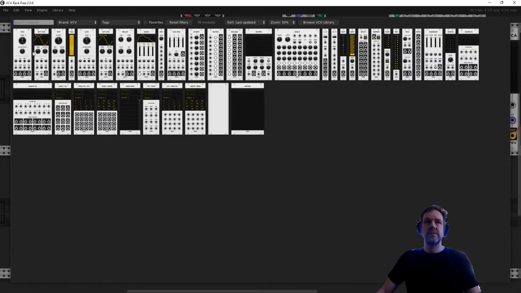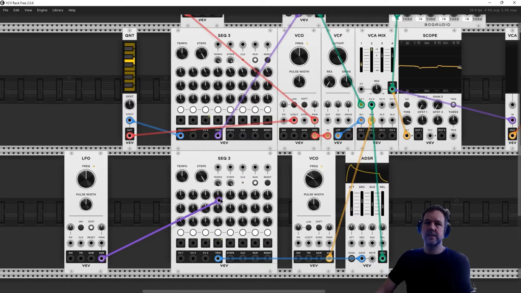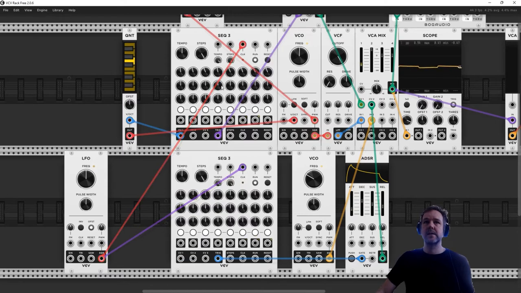I'm just going to add in a low frequency oscillator, and I'm going to take a square wave, and I'm going to say that's my click. So if I go into here, and then if I take the same signal and go into here, what it should be doing is, yes, that's working.